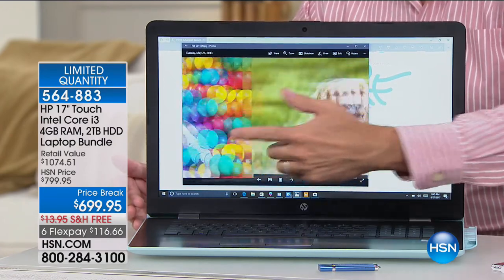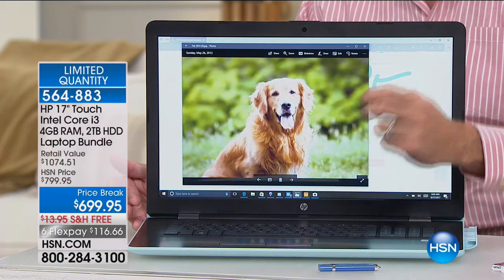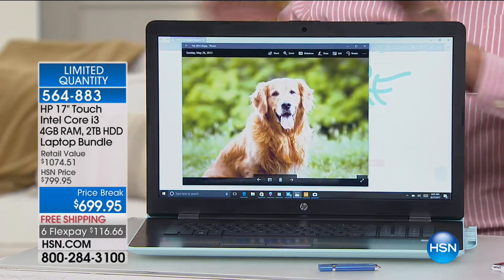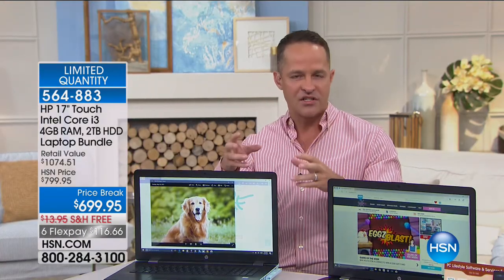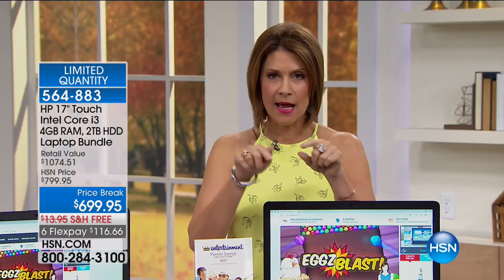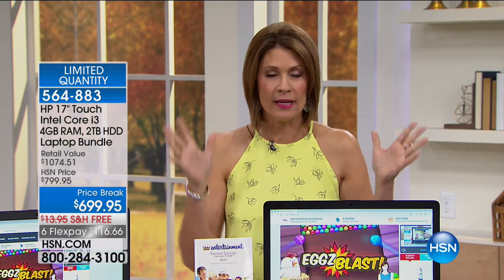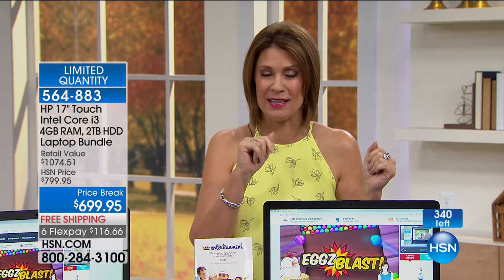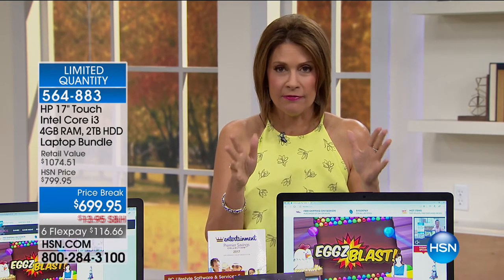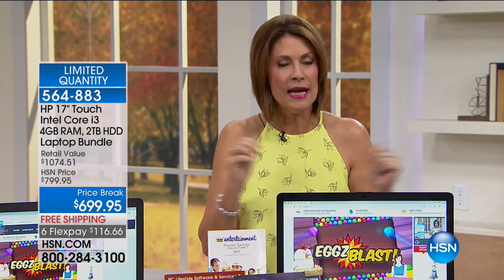After Alice gives you guys an update, we're going to first look at a video that shows how much this two terabyte hard drive — the largest hard drive we have on any computer — holds. We'll also look at the Core i3 processor in more detail. You're going to be seeing at the bottom of the screen how many of these are left. If you want the pink, we have five left — going to sell out momentarily. The purple and the blue, about four dozen each. The mint and the silver, about four dozen each of those. We're truly just extremely limited — this is going even faster than we anticipated. Get it home and try it. You have free shipping, six months to pay. With the HSN card, nine months at $77.77.